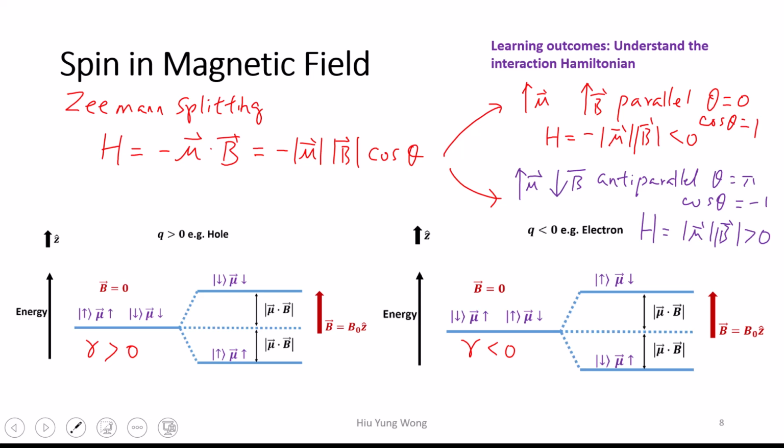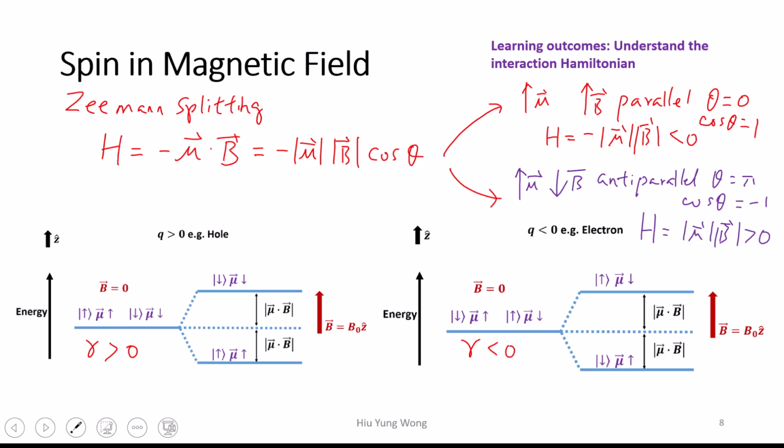Okay? So a little bit troublesome, but eventually you will see that when I set up the magnetic field up, for hole, if it spin up, I have lower energy. If it spin down, I have higher energy. And that is how you distinguish these two qubits. For electron, if I spin down, I have lower energy. If I spin up, I have higher energy. That causes this so-called Zeeman splitting.